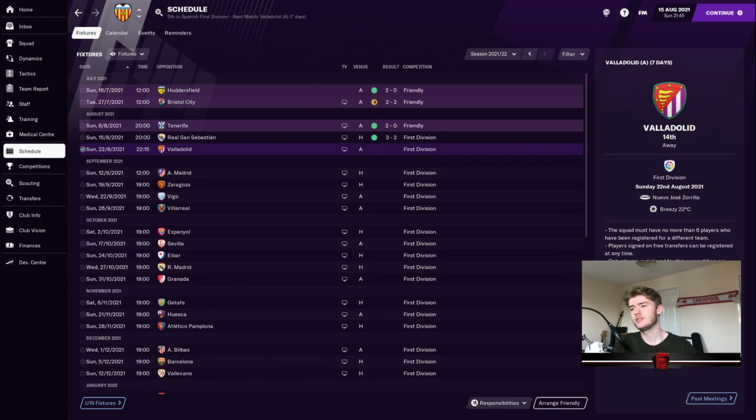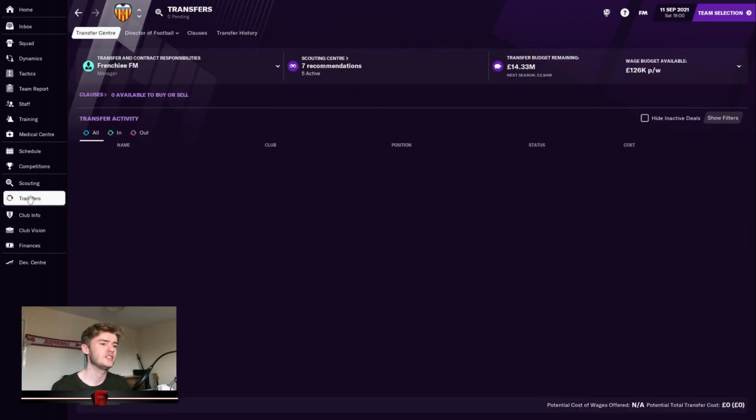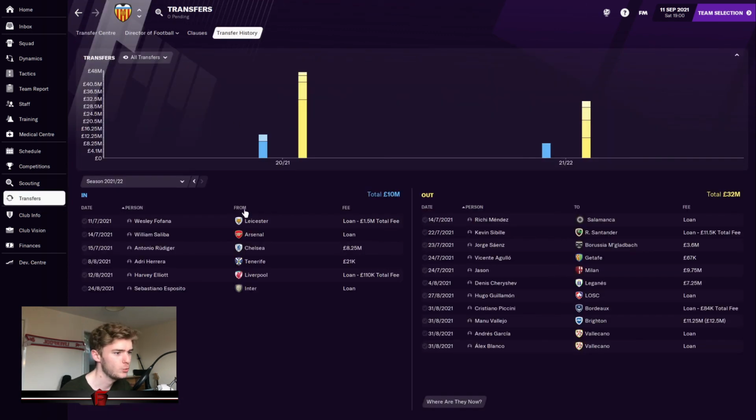So then I'm going to go ahead, play through this Valladolid game offline, and then I'll bring you back for the Atleti Madrid game in just a moment's time. So then we are back, and we are ready to take on Atletico Madrid. But before we do so, we've had 2 things happen. Firstly, the transfer deadline day, so let's go ahead and show you what happened on deadline day.